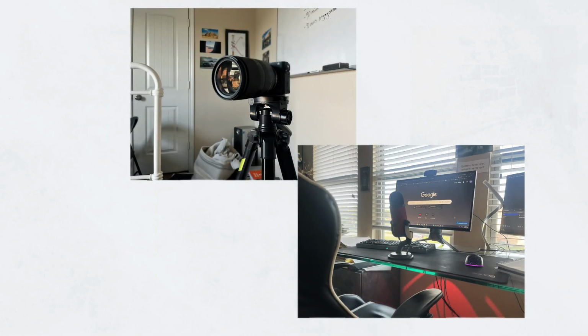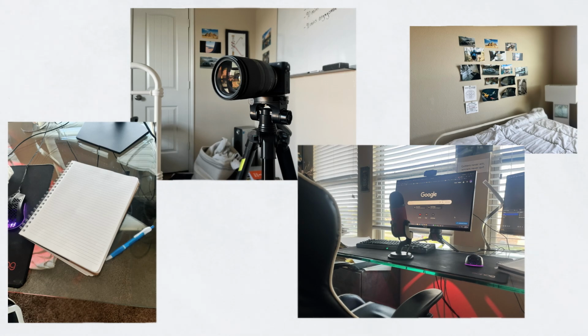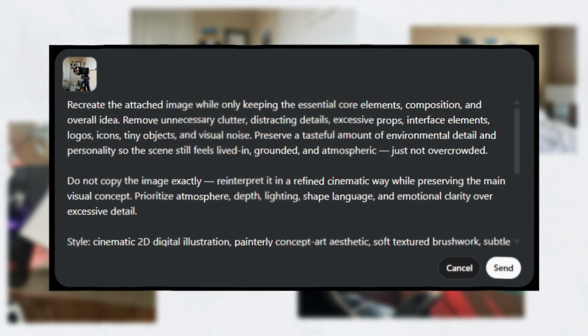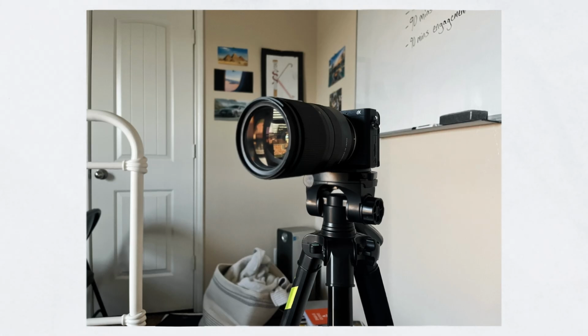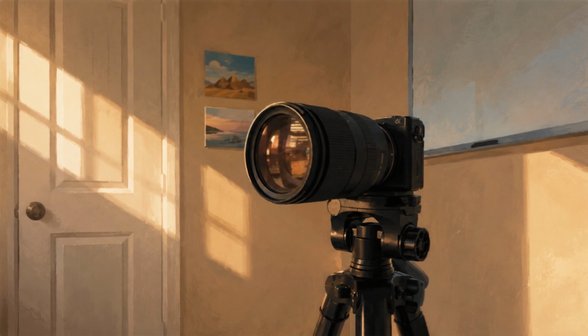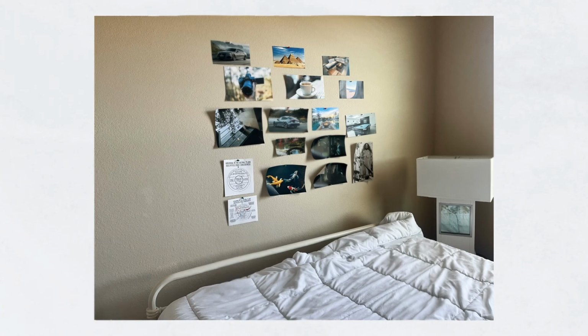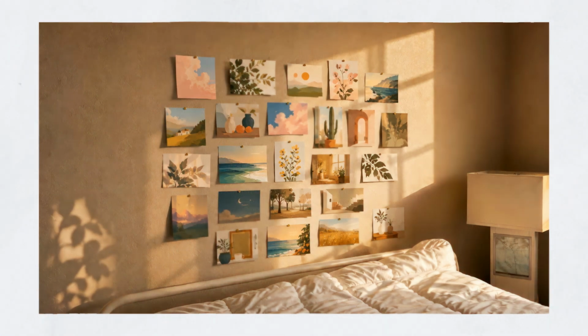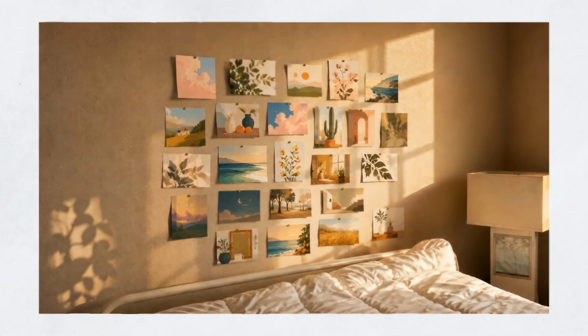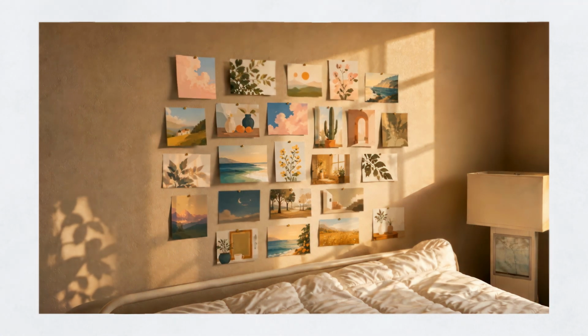Another example is, let's say you want to have B-roll that is actually similar to your actual house. So what you can do is take pictures of some sort of object in your house, and then I did a similar prompt where I asked AI to recreate this image using it only as a loose reference. Because really I'm not trying to recreate the image exactly. I would like an illustrated style where a lot of the cluttered details are not actually in the photo. But this is a really cool way to turn an actual photo of something you want to reference into illustrated or stylized B-roll.